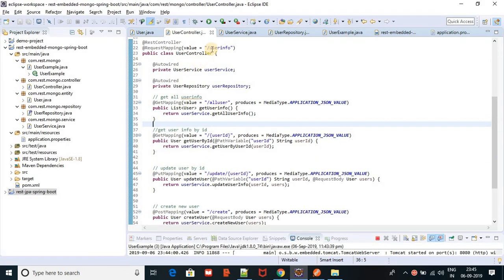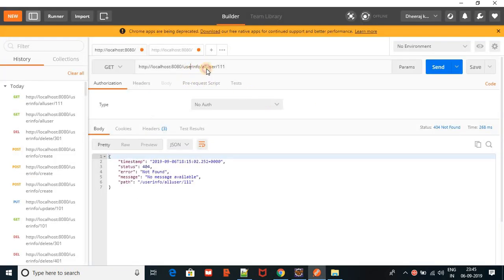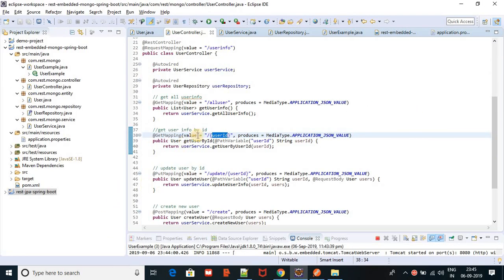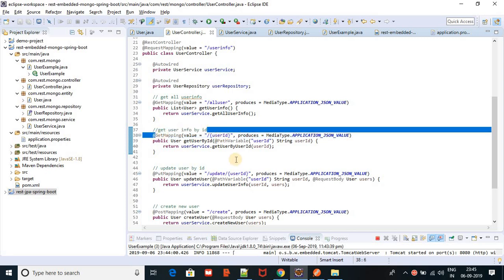For this one, user info and ID. What is provided? User info, and okay, this one we need to remove. Okay, yes, we are getting. What's the second one? Yes, we are getting. So this is also complete. Get user info by ID.